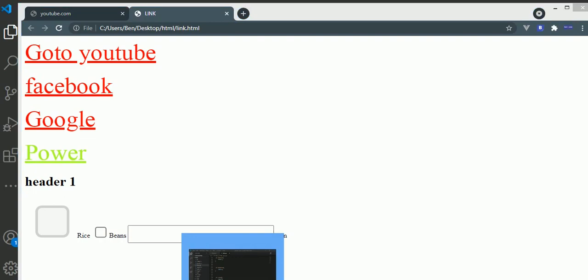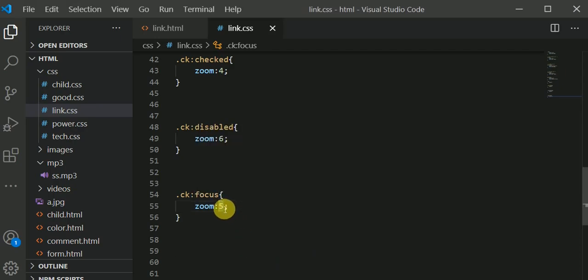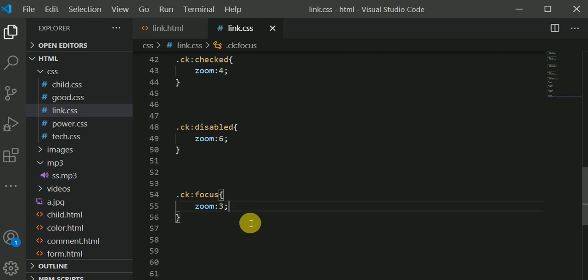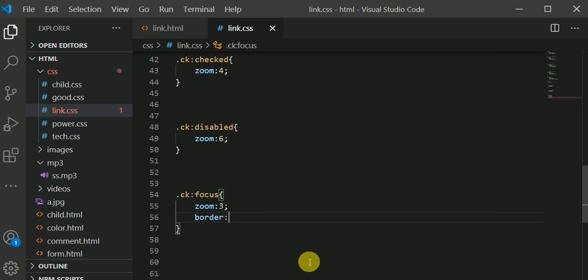Since this is a text box, there's a whole lot of CSS that can work on this. I can come back to my CSS and say don't zoom too much. You can zoom to ×3. Remember, initially it's ×2. Now zoom from ×2 to ×3, and as you zoom, change the border to 4px solid red.